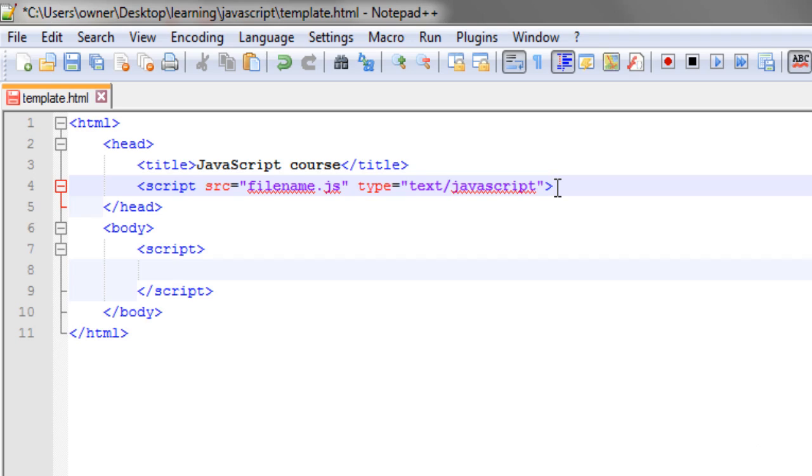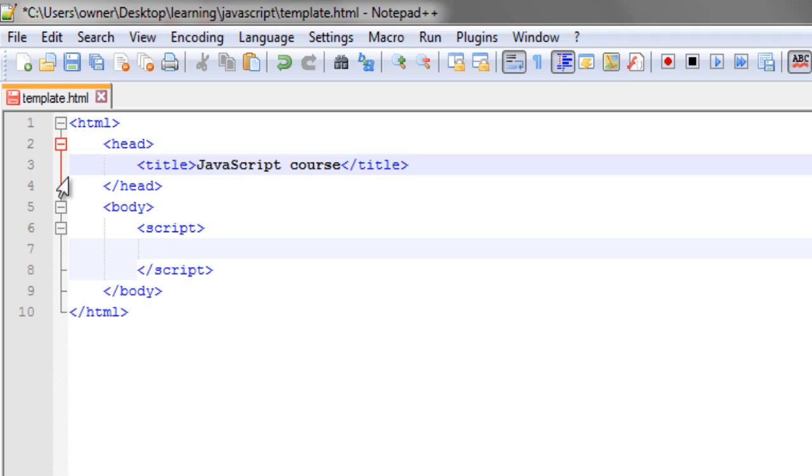Now if we write our JavaScript in the head part, then the browser will read it first and then your page loads. We will learn about this too. Now in our first class of JavaScript, we will write our very first basic script. So let's start. I will just delete this file because I am writing internally.